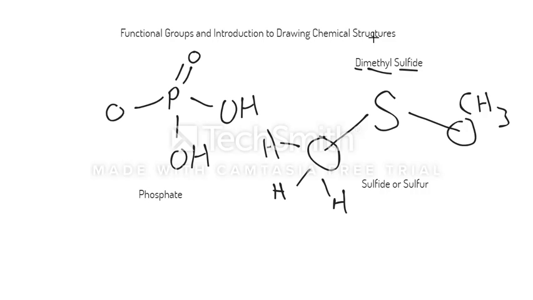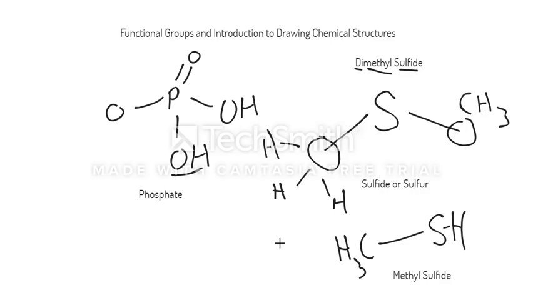So as a comparison of dimethyl sulfide to something simple, we can just go ahead and look at a methyl sulfide. So look at this. We can see there's 1. This would be called methyl sulfide. Is this group correct? No, it is not. The reason it's not is because we are missing a hydrogen here. Looking at a basic version of this would be hydrogen sulfide.